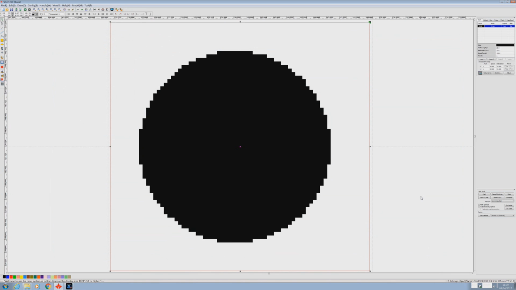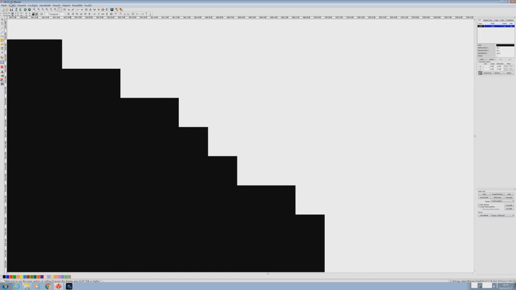Okay, now we've imported that same file into RDWorks. What I'm going to do, I'm going to draw a square. Now I'm going to draw a square for a very good reason. I want to measure what that step is. So if I draw a square from there to there and then put handles around it, I can come up here and I can see what size that square is. Now it says it's 0.27 square.